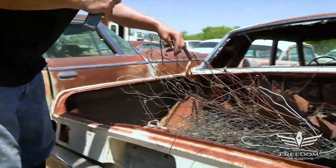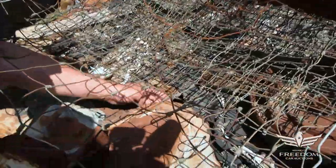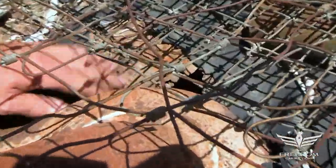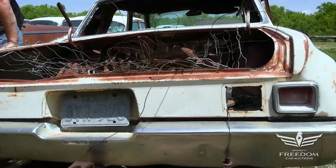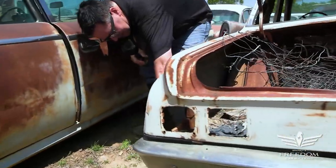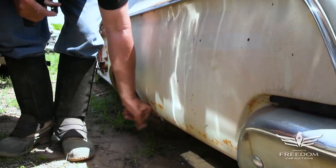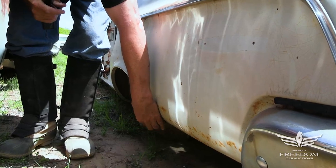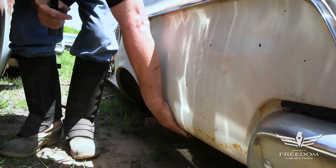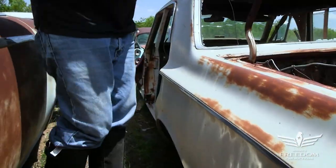The trunk floor — yeah, we do have some perforation down through here, I can put my hand through it. But trunk floors for these things are available reproduction. The real challenge is finding the core vehicle in the first place. This quarter panel is equally nice, good and solid. A little bit of bubbling down low — this orange stuff you see here will be a hole in five years or so. But this is first-generation rust, not putty, not been covered, no effort to hide anything. The rear of this car, the tail, is the money.